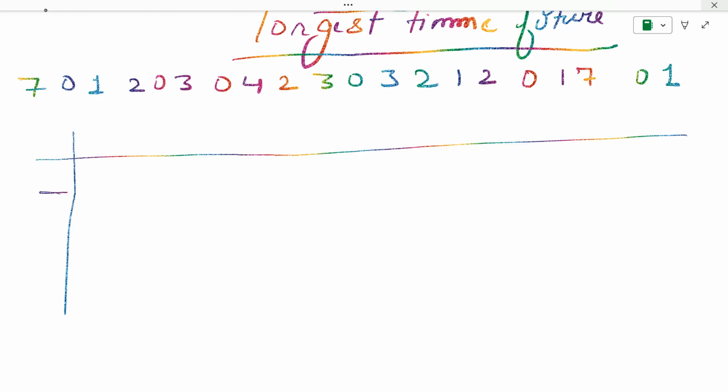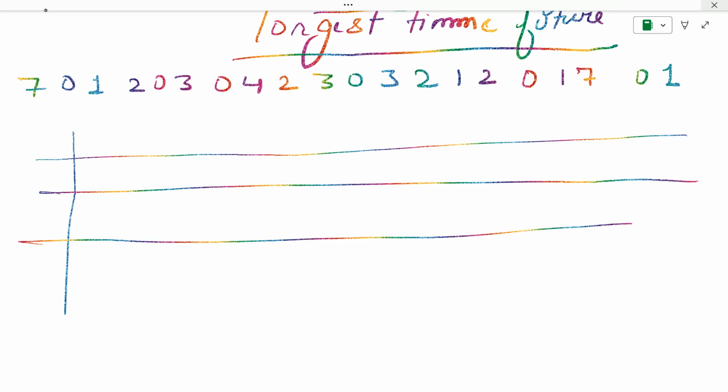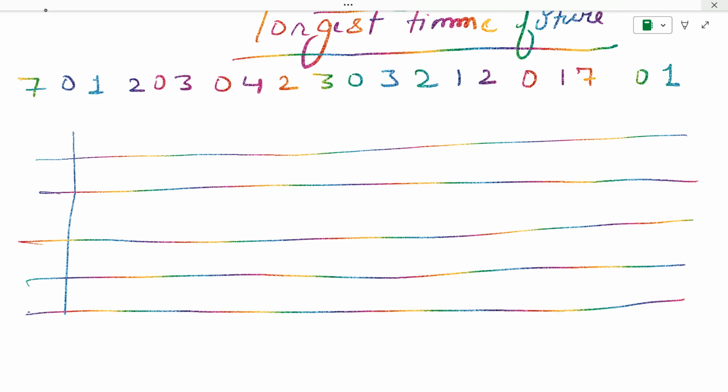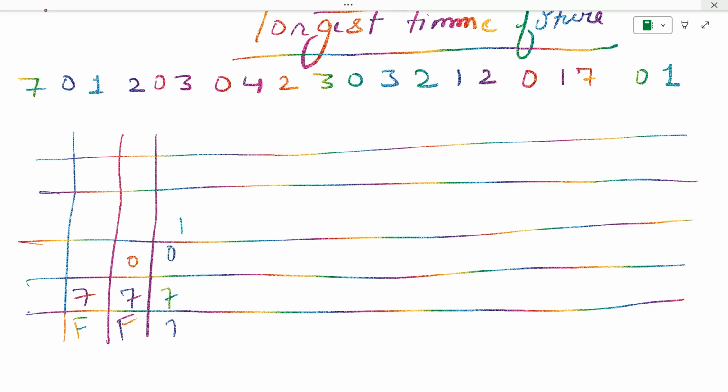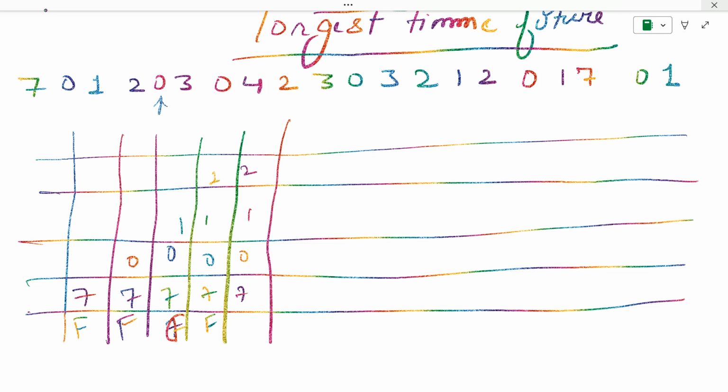We'll see what is the total number of page faults that occur when we use this optimal page replacement algorithm, where we are replacing the page which is not used for a longer time in future. If 7 comes, it is definitely a page fault. If 0 comes, it is a page fault. If 1 comes, it is a page fault, right? If 2 comes, then we have a page fault. Now all the frames are filled. Now if 0 comes, it is not a page fault, it is already there in our frame. Now if 3 comes, then we have to follow the page replacement algorithm.